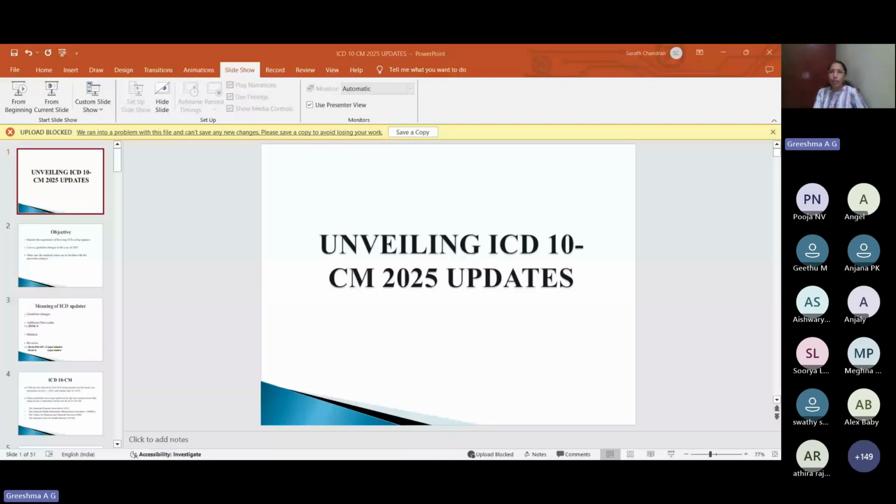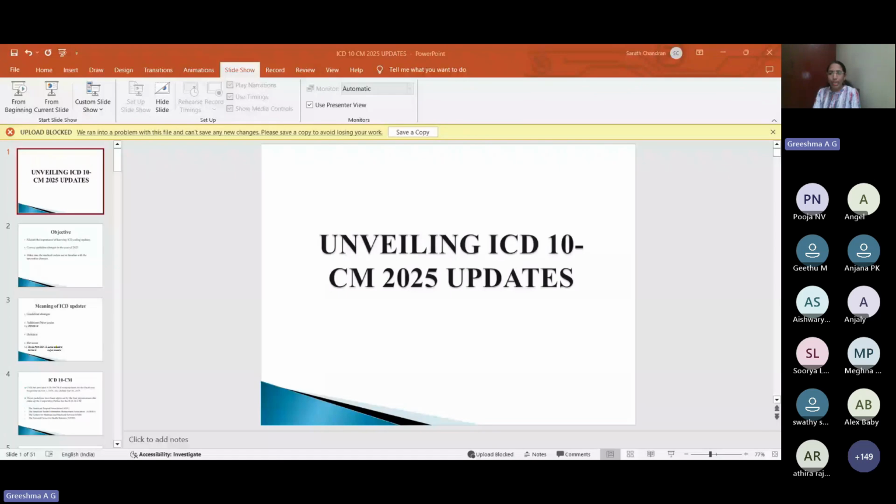Okay, these changes, we know ICD-10-CM is established by the WHO. So all changes are supported by them, but they should be approved by 4 organizations. Those 4 cooperating parties are the American Hospital Association, AHA, the American Health Information Management Association, that means AHIMA, then the Centers for Medicare and Medicaid Services, CMS, and the National Center for Health Statistics. So these 4 organizations should approve all the changes, then only it will be implemented.